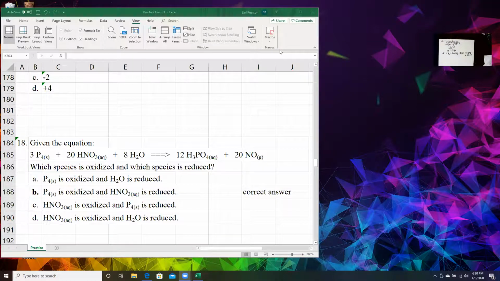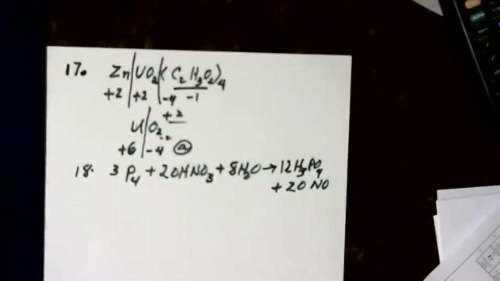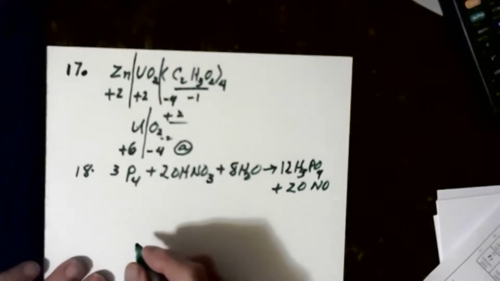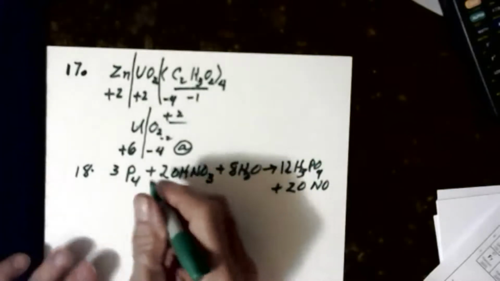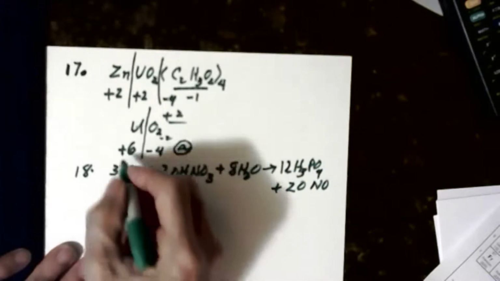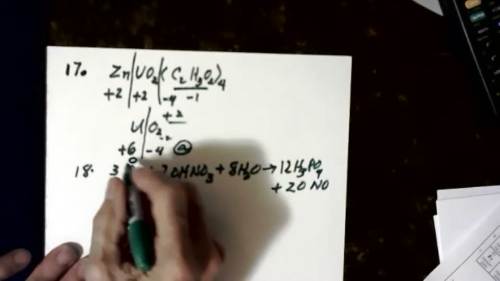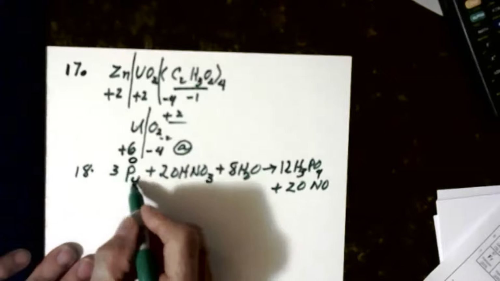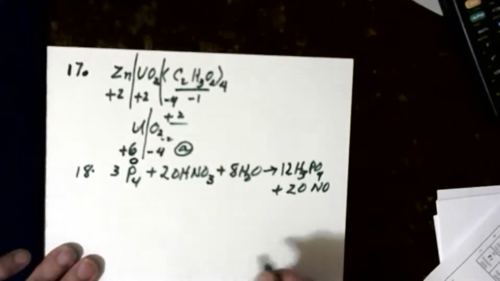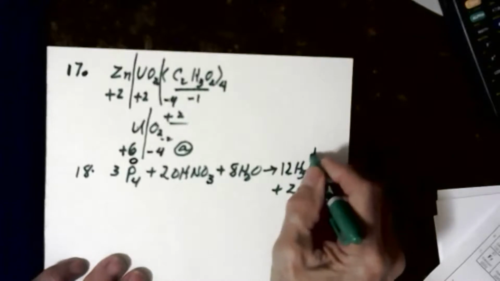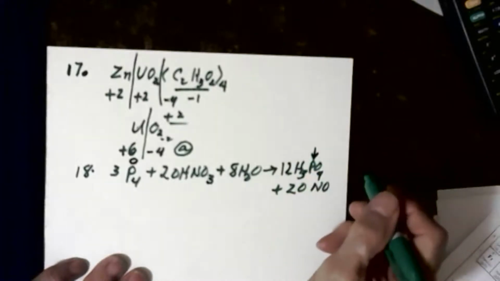No, I already did, didn't I? Stop the screen share, go back again. Already had it on there. So I copied it off of the question though for you. The question was, which species is oxidized and which one is reduced? Well, this is an element. So I know phosphorus in this compound is 0 because the oxidation state of all elements not in compounds is 0. Now, if I look at phosphorus over here, let's see what phosphorus is over here.